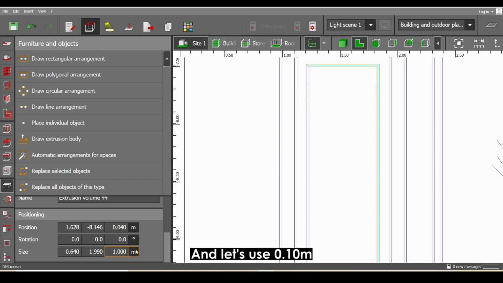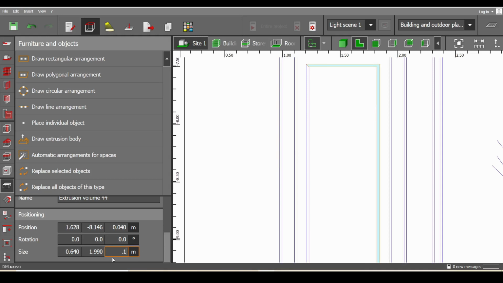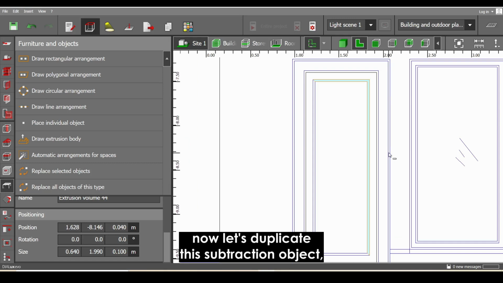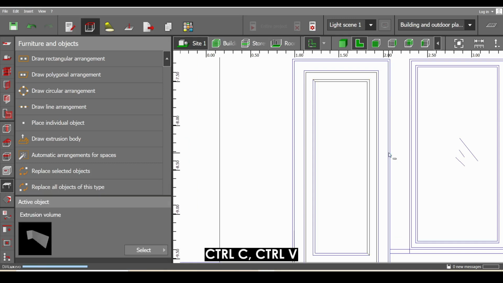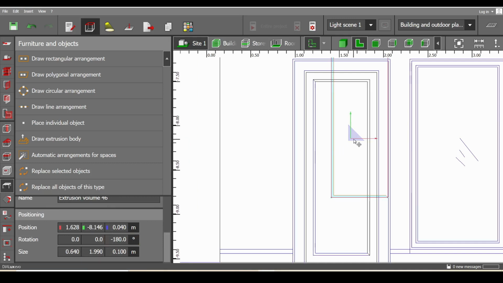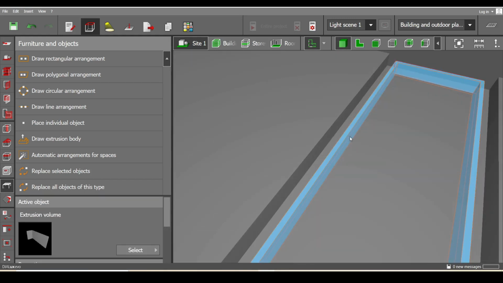And let's use 0.1 meter as the height of the subtraction object. Now let's duplicate this subtraction object, Ctrl+C, Ctrl+V on your keyboard, and then rotate it 180 degrees on the z-axis. And then let's combine these two subtraction objects.